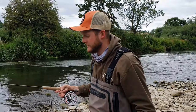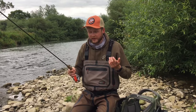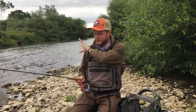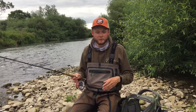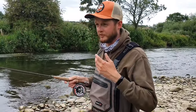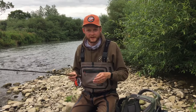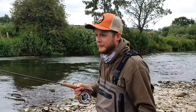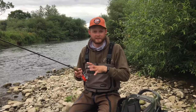So we've covered what the French leader is, the kit, and the flies. Now where is this relevant — where would you use it? One of the great things about this style is it's incredibly versatile: you can fish it in very fast riffly water, quite slow bubble lines, deeper water with movement — it works pretty much everywhere. The one type I tend to avoid is the very slow, glassy stuff. It's hard to control the fly weight, and those areas aren't typically where fish stack up to nymph anyway.